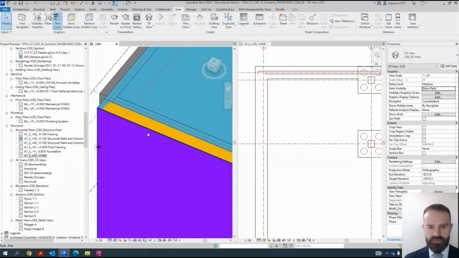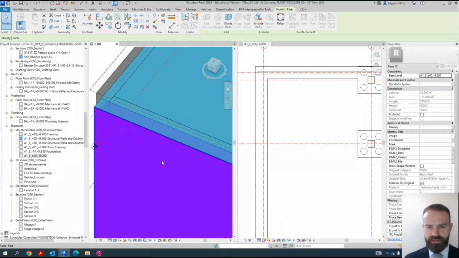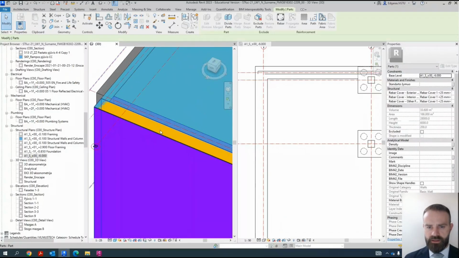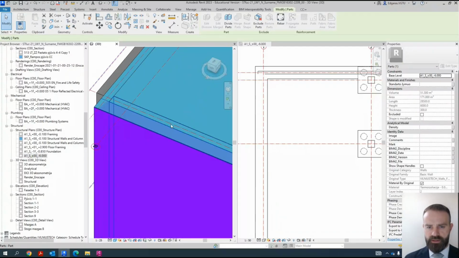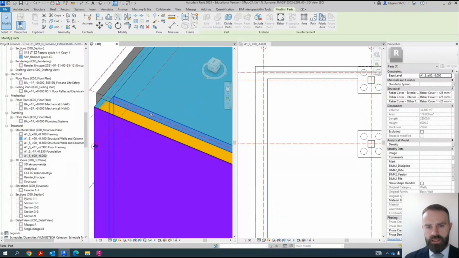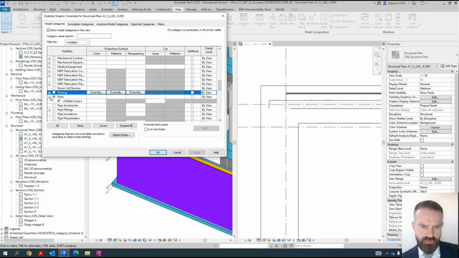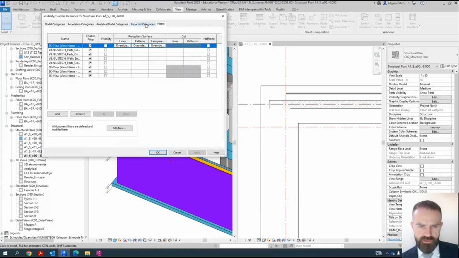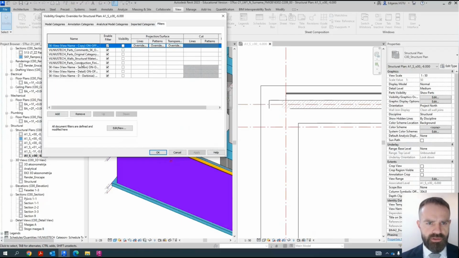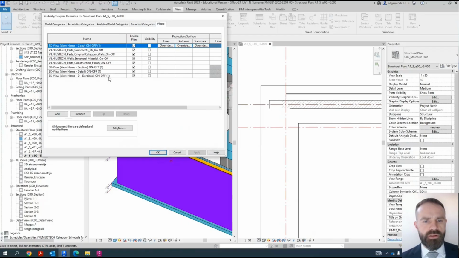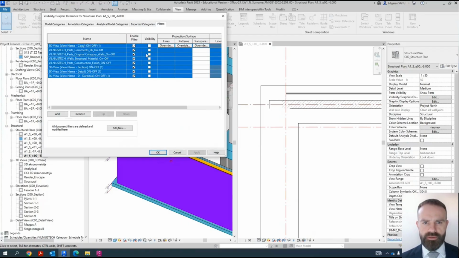Okay, so parts are visible here. It means I can select each element separately. And for the parts, visibility graphics, parts is active. Filters. Okay, so I see I have a lot of filters here. So in my case, I need to turn off filters.